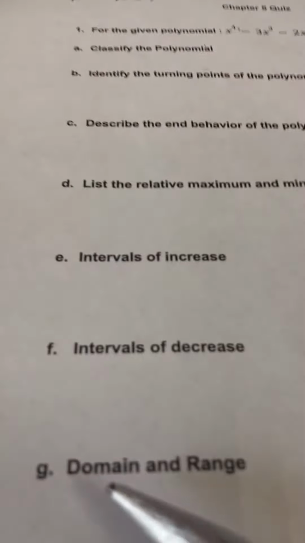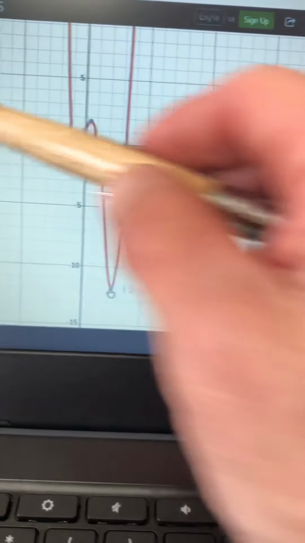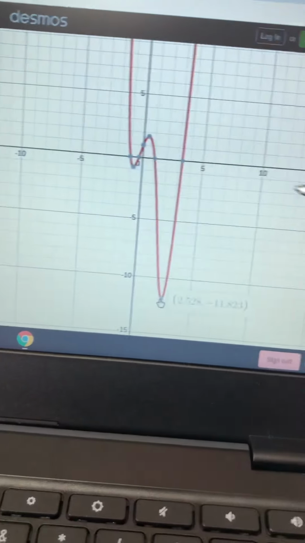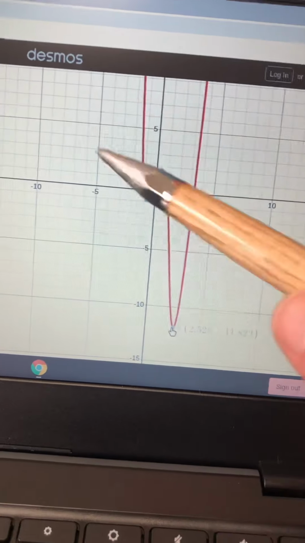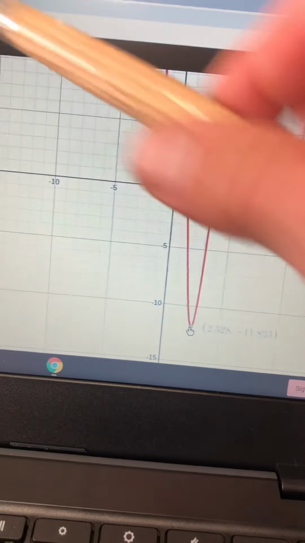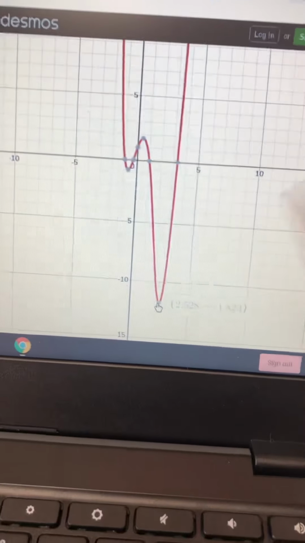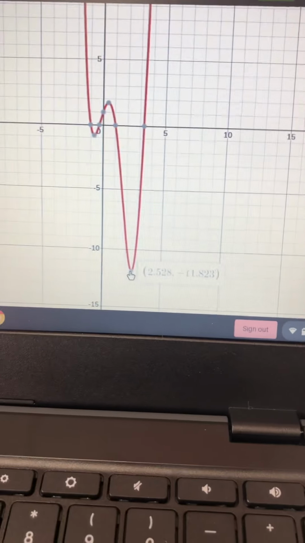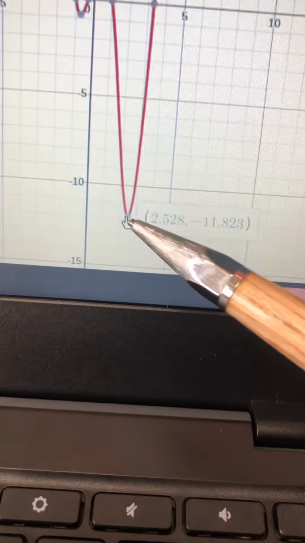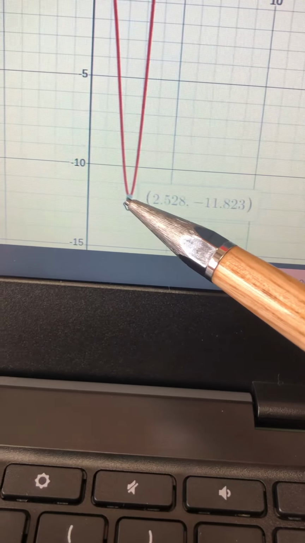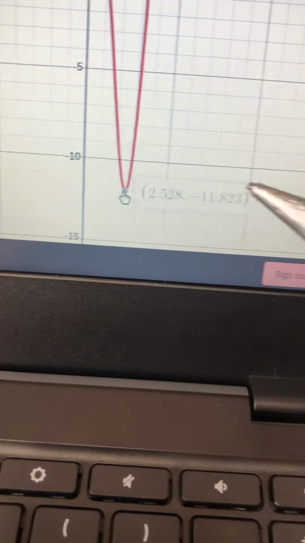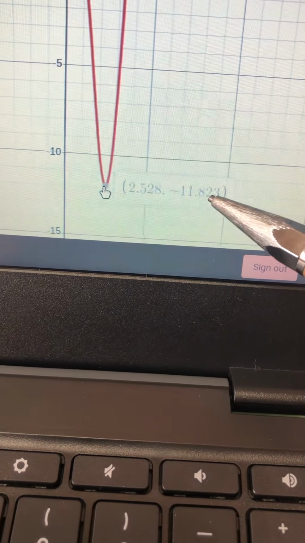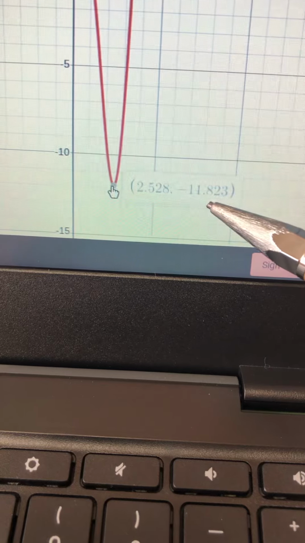So all real numbers for the domain, because it actually keeps broadening out. The domain are x values. So as you go way up into the millions or whatever, it's just going to keep getting broader and broader. So it's going to cover all x values. So the domain will be all real numbers. The range is going to be y is greater than or equal to this y value right here.